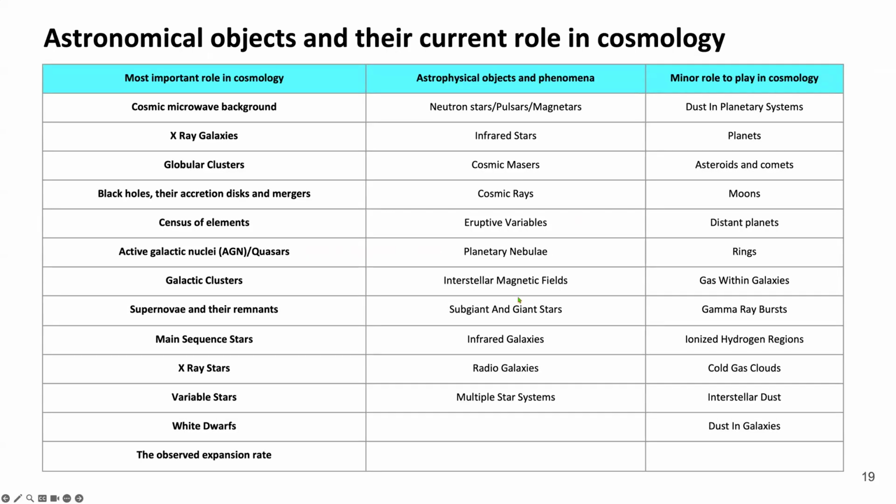So I'm not going to dwell on this, but here are the astronomical objects that we focus on. This part of the list are the ones that are influential in our progress in cosmology. There are other interesting topics, and astronomers are working on them, but their ability to influence our knowledge of the universe as an entity is less than the ones in this part of the list. And then the planetary sciences and so forth are interesting, but again, not influential.